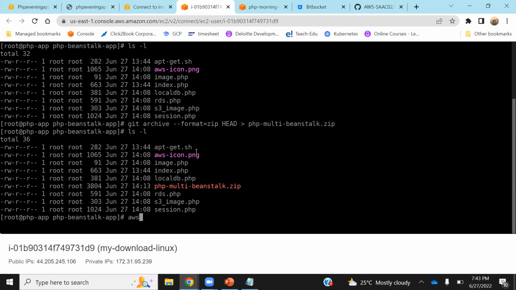AWS, I will just take that command, aws s3 cp. This hello goes and multi comes into the picture. Enter.